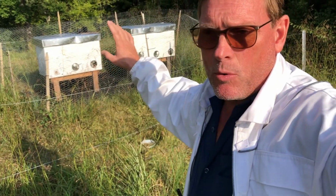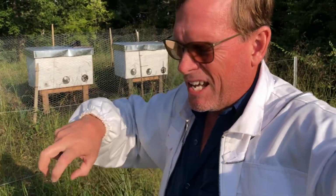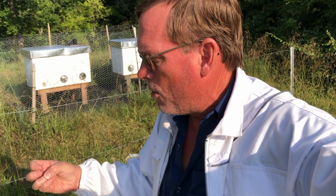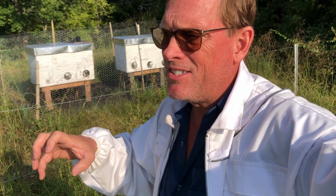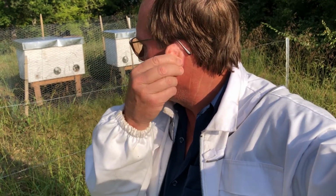But this time I'm going to use smoke to try to force them up out of there. That too has evolved. I don't really like the smoke, and the reason is that I was using a hardwood sawdust, and it seemed to have a particularly acrid smell to it, even to me. And to them, it didn't cause them to go into the hive. It caused them to just fly out of the hive, frankly, and to sort of flee from it.